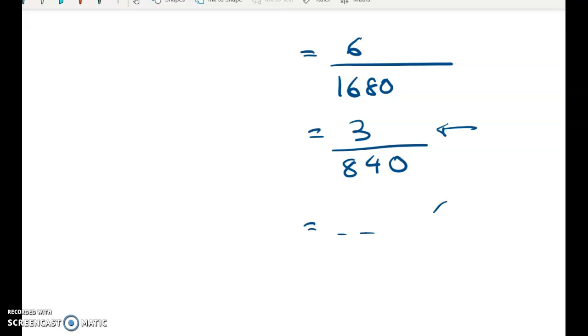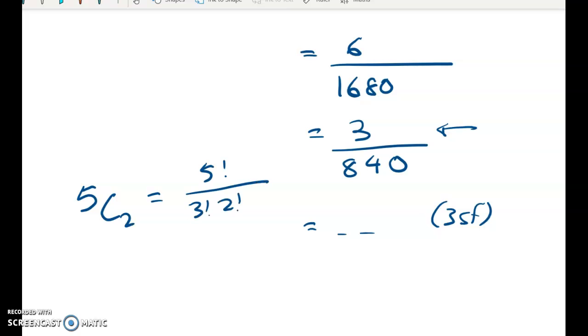And you could write that as a decimal to 3 significant figures. So there you go, a pretty big perms and comms question, but lots of great stuff to think about in there. Remember, the difference is that combinations are when I don't care about the order, and the definition of that is 5 factorial over 3 factorial, 2 factorial. But when I do care about the order, I'm going to use permutations, which is just going to be 5 factorial over 3 factorial. Thanks for watching. Send in any questions that you're having trouble with.